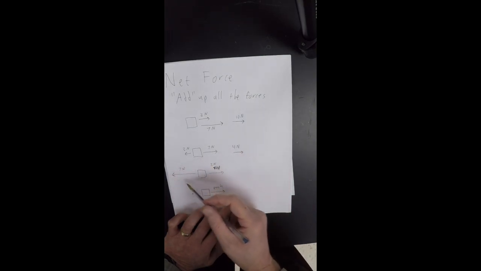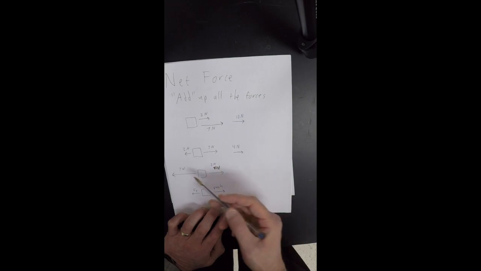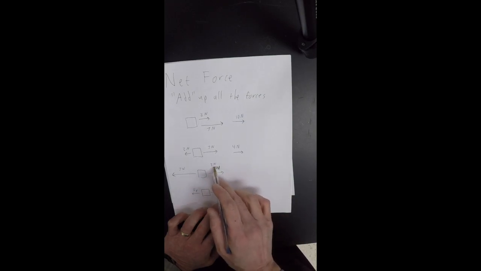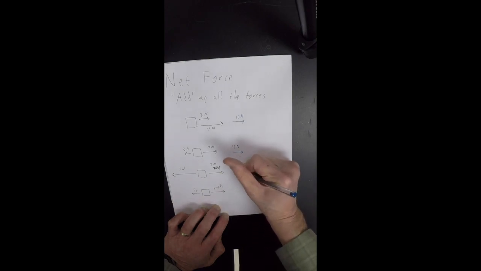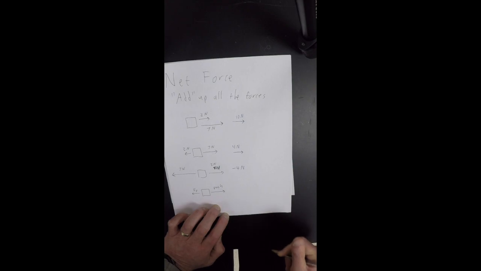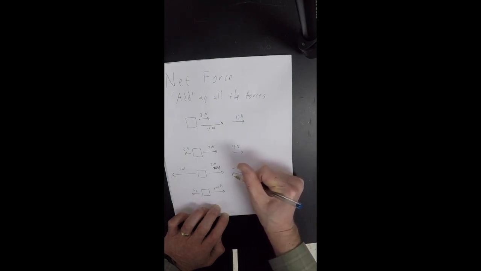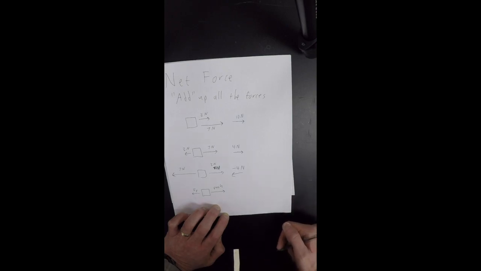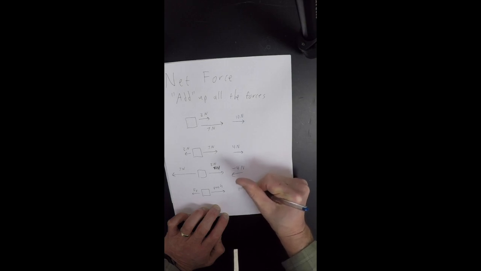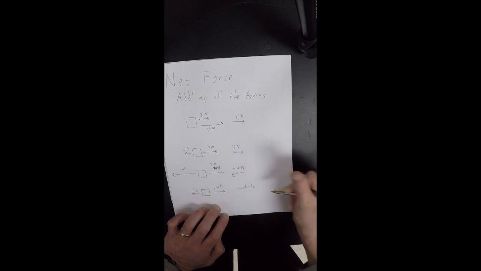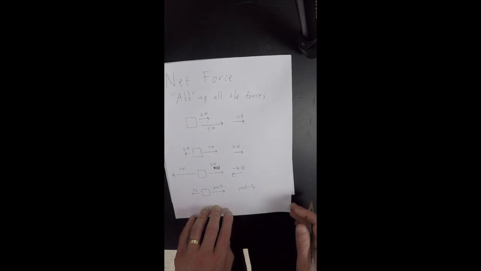Now we come over to this example. 3 newtons to the right, 7 newtons to the left. This is 3 minus 7, which gives us negative 4 newtons. What the heck does negative 4 newtons mean? Well, it's the same thing as negative velocity. It just means in the opposite direction. Generalizing this, without numbers, if we have a push and some friction, we can say the net force is simply push minus the force of friction. That's our net force.